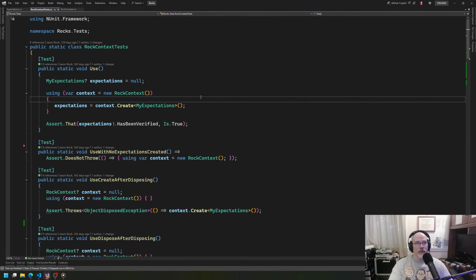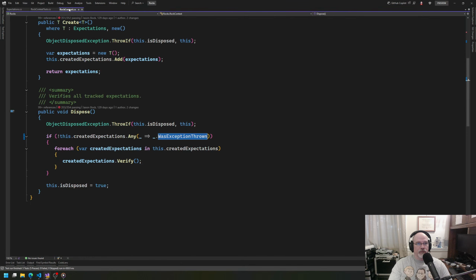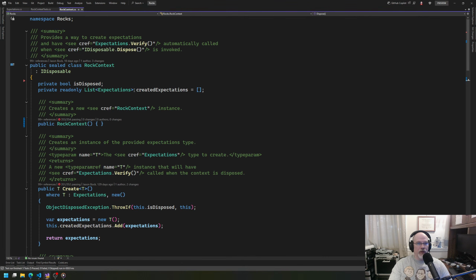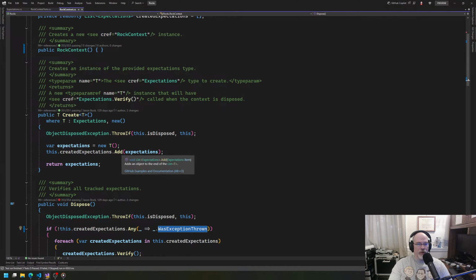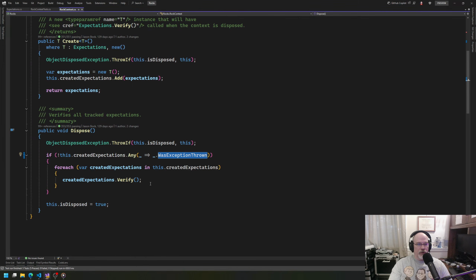Of course, I'm going to run through all my tests like I normally do. But I kind of like this because it makes it very simple and it makes it such that things work the way you expect them to, which is I create an expectation, and then on dispose, I only call verify if none of the expectations threw an exception.